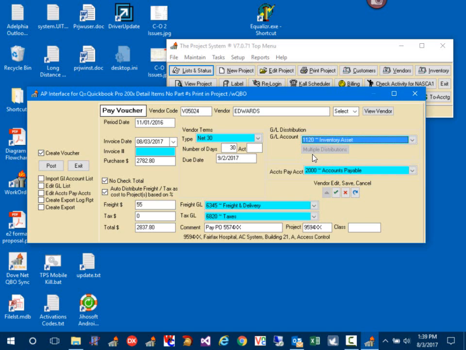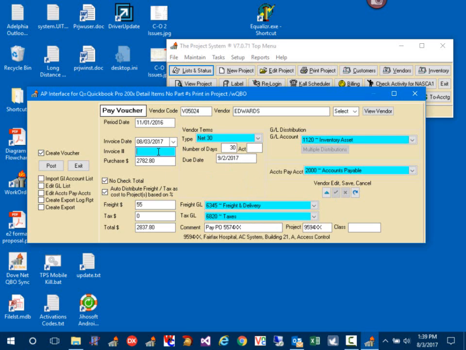Well, the defaults are chosen at the time you put the bill in. So this will be blank when you bring up this vendor first. It's just because I'm using my system, it already knows what it is. But all of these fields will be blank, and then you populate them. This checkbox here saves them for this particular vendor. And the same with the terms and the GLs down here as well.